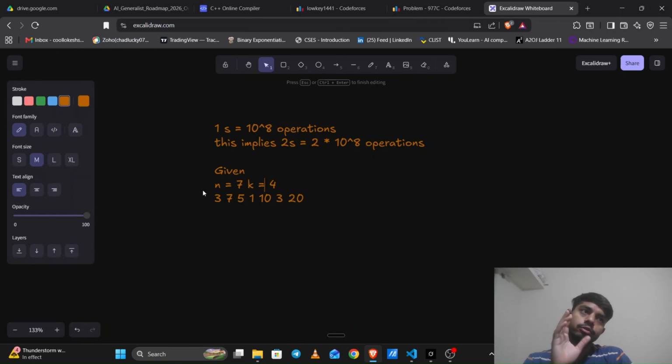So we want exactly 4 elements which are less than or equal to some integer x. Let's try. x equal to 2 won't work. x equal to 3 will give us only one element. Then x equal to 4 will still give us only one element.